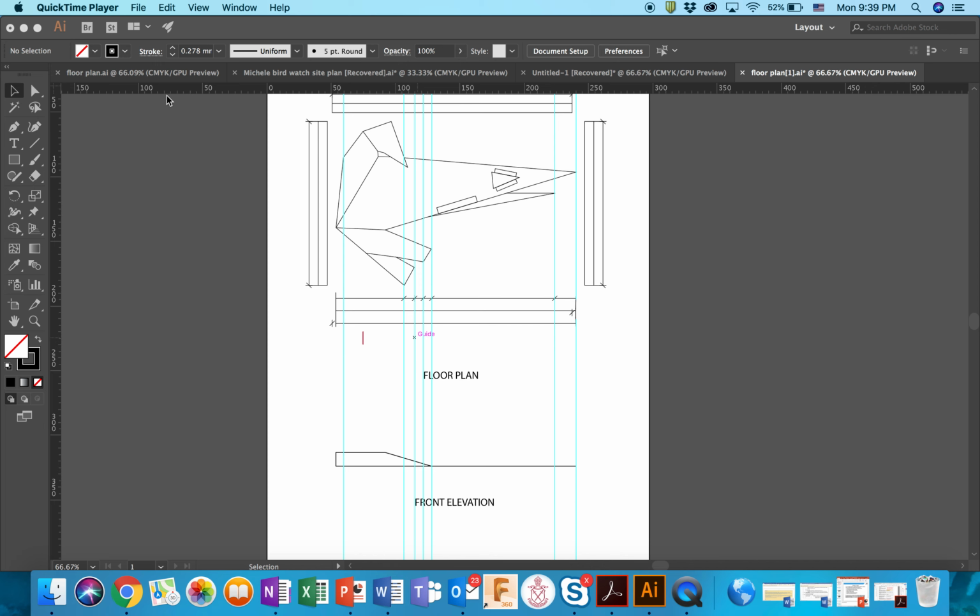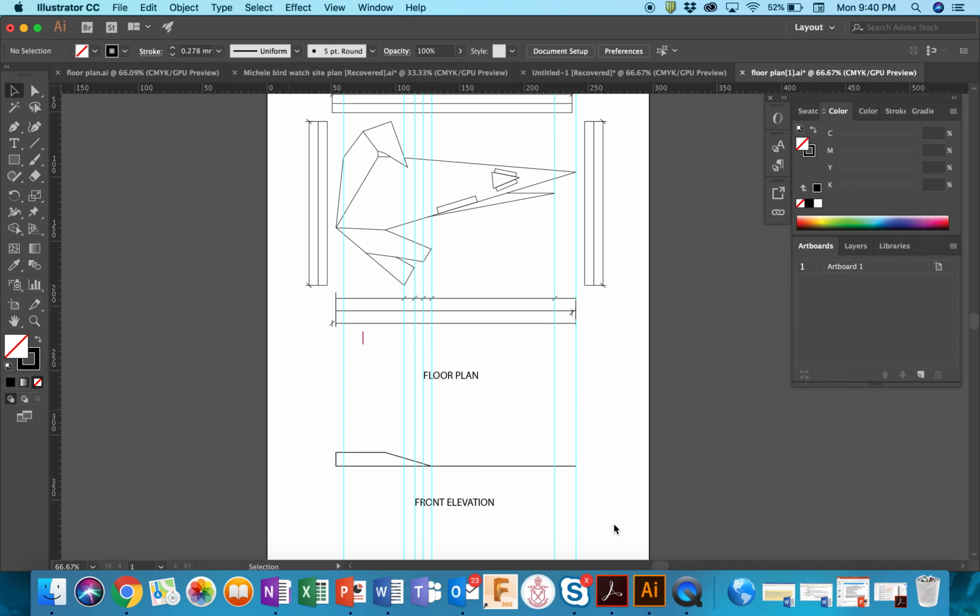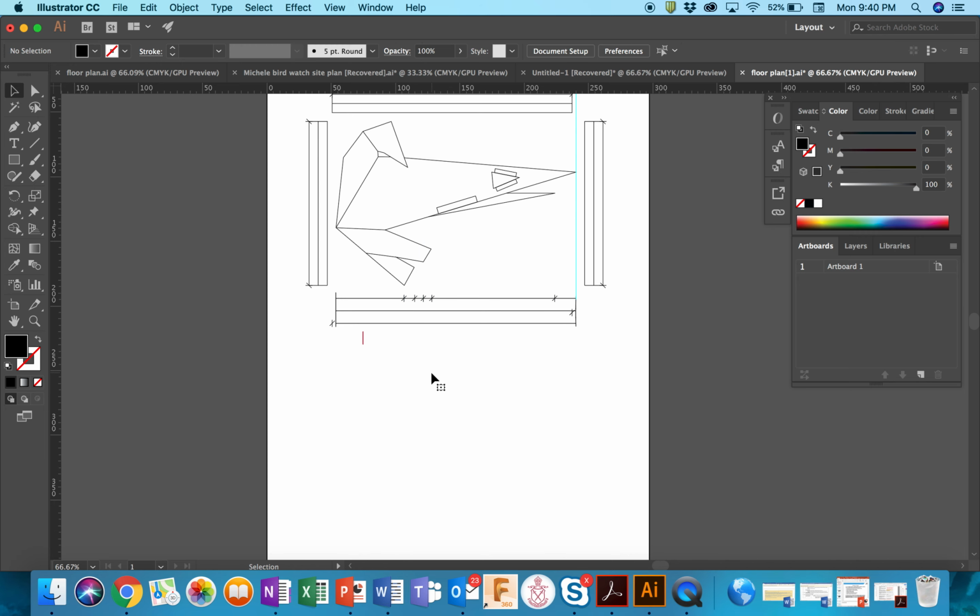First thing you want to do is go to File, Save As. I'm not going to do it right now because I'm actually doing a screen recording for you. But you go File, Save As, and save this file as a planometric or as your site plan. Because the last thing you want to do is move on to the site plan and then lose all this precious work. So the first thing we're going to do is get rid of your elevation and we'll get rid of your floor plan.